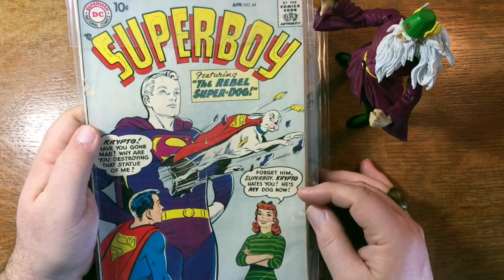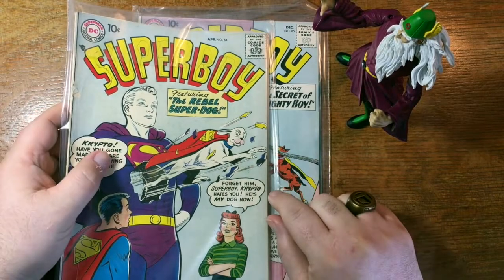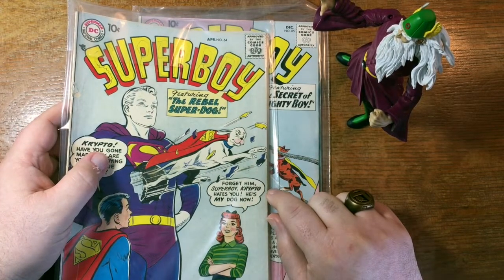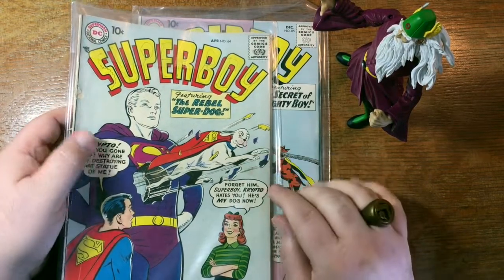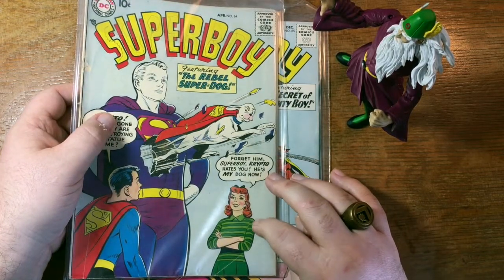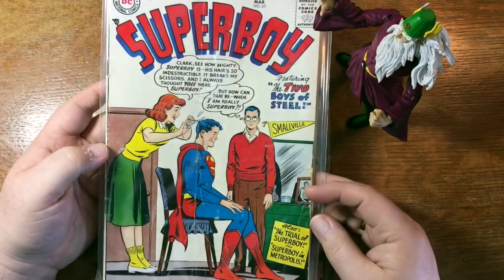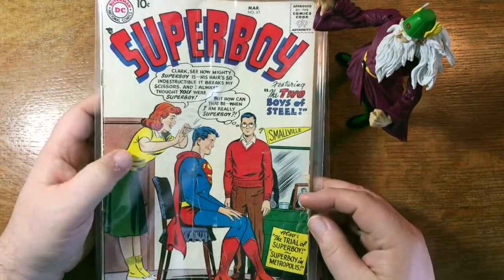The Rebel Superdog. And again, Crypto. It took them a while to nail down Crypto to make him look like a real dog. He looked very cartoony in a lot of his early appearances. Lana's looking hot here. She was frumpy on that earlier cover, but she's okay there. She's okay here. I like redheads.